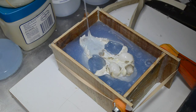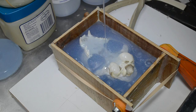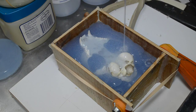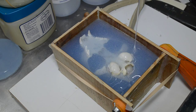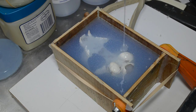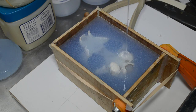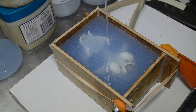I could only figure out that there were some damaged areas to the skull that allowed the silicone to seep through. All right, I sealed it the best I could, and it just got away from me. But it doesn't look like it created a lot of problems as far as the lower portion of the skull is concerned. I was able to scrape away any thin film of silicone that I found on other parts of the bones. So it looks like it may be okay.